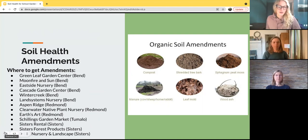And then we also put together where to get these amendments throughout Central Oregon. So here's a list of all kinds of garden centers in Bend, Redmond, Tumalo, and Sisters. And I'm sure there's a lot more throughout the county as well. One thing I'd add is a lot of times it just comes down to what you can afford, or what you have access to, or what is being donated. So there are a lot of options to try at different times, and see what works best for the microclimate of your garden.